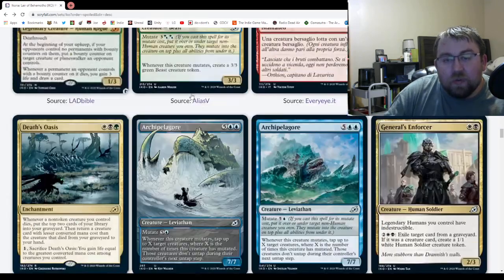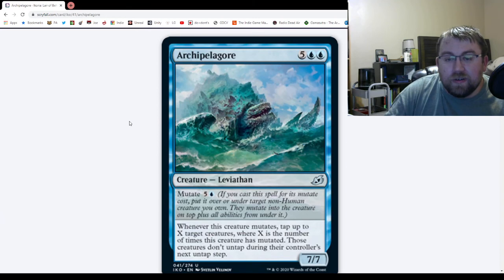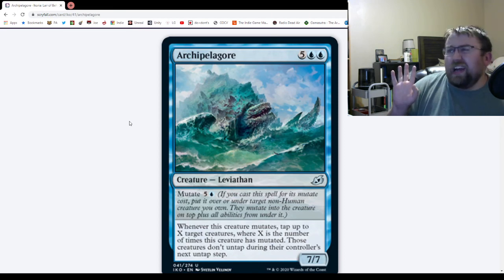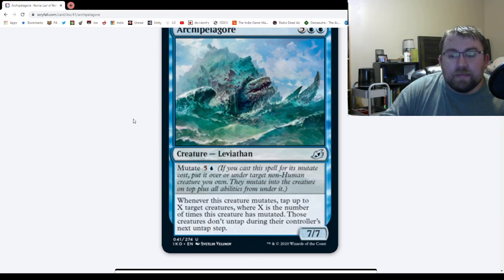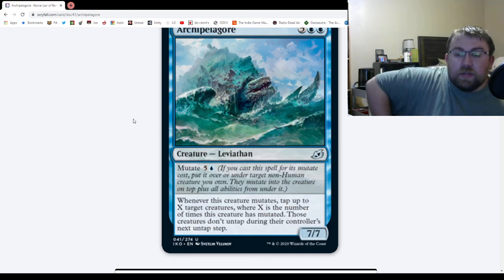Next up, we're going to talk about the Archipelago. Okay, I am going to butcher this name. Archipelago, I believe, is how you pronounce it. It is a 7/7 Leviathan, but you can mutate it for 6. Whenever this creature mutates, tap up to X target creatures, where X is the number of times this creature has mutated. Those creatures don't untap during their controller's untap step.